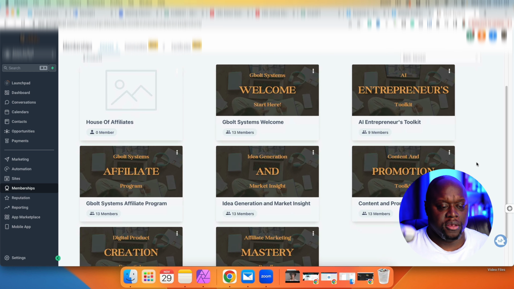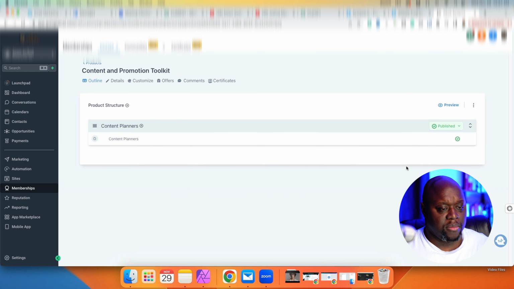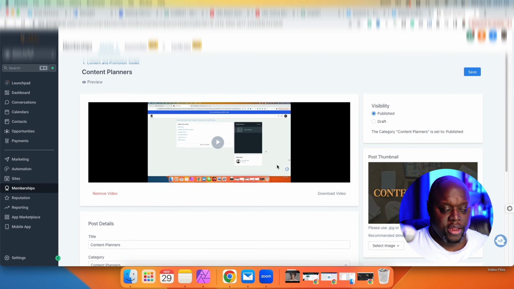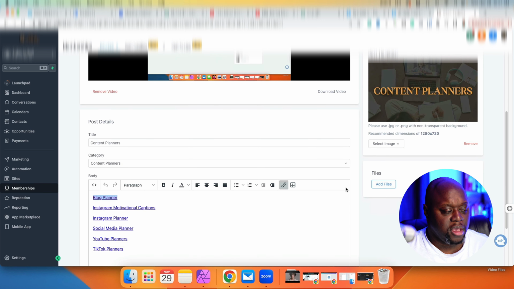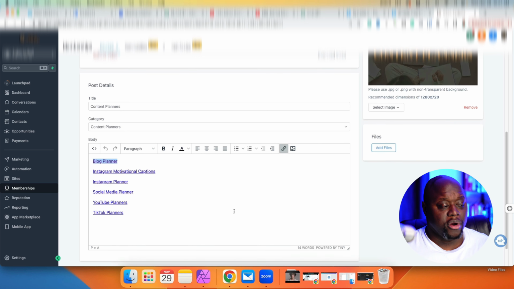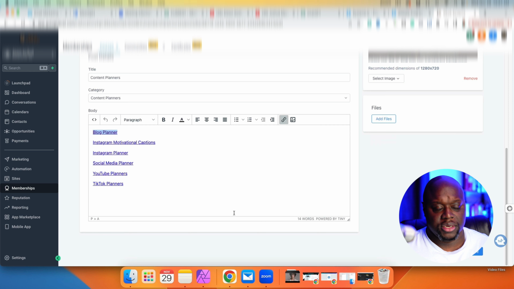The second thing that you'll see is the content and promotion toolkit. Within the content and promotion toolkit, you'll actually get access to done for you planners that will help streamline things. It'll help actually plan your blog content, plan your Pinterest, plan your social media content so that you can be more successful. There'll be a little bit more on social media in just a moment, but you are going to get access to all of these planners that are done for you. They're downloadable, they're editable, so that you can schedule and organize and plan your business a little bit more efficiently.